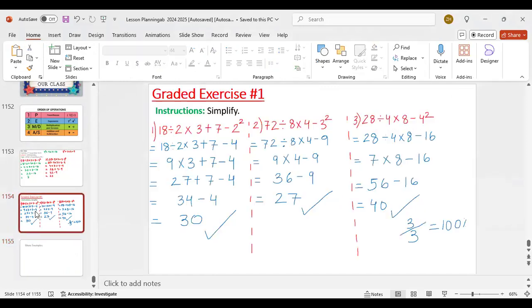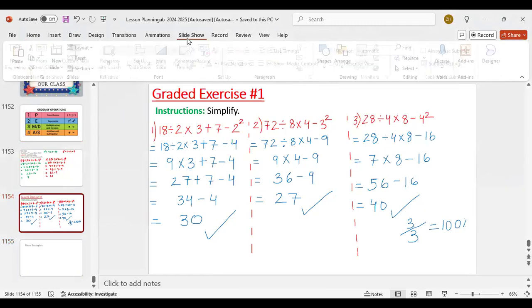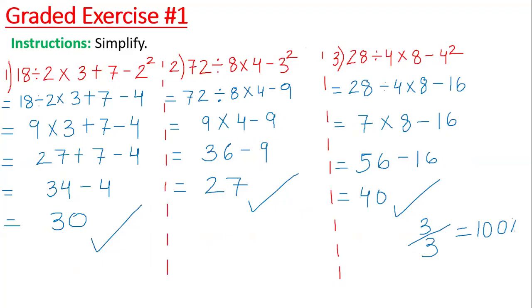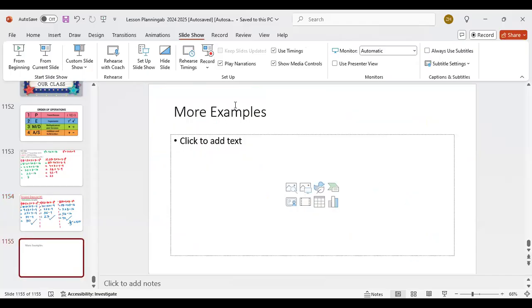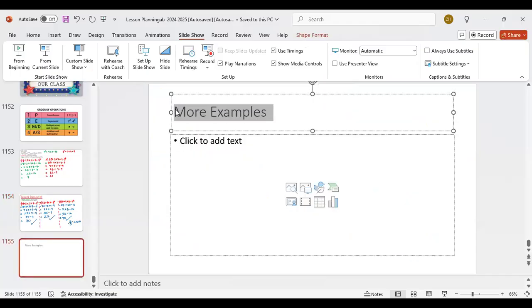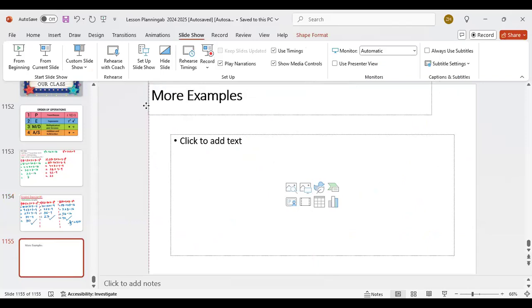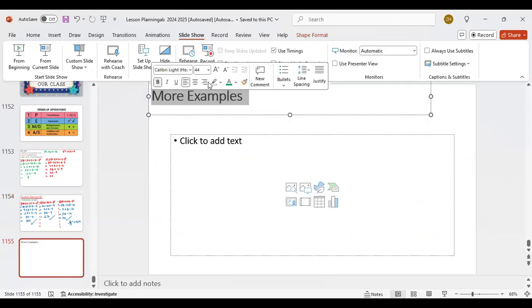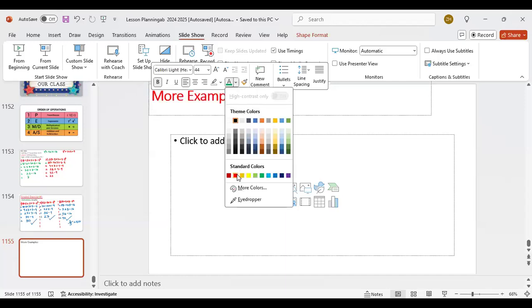So quickly, this is the previous slide. Let's look at more examples because they could come in different ways, and I want you to be prepared for all the different ways that it could come. For this one, I want you to put your answer inside the chat. Also write this down in your book as well.